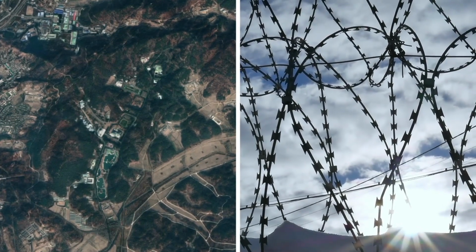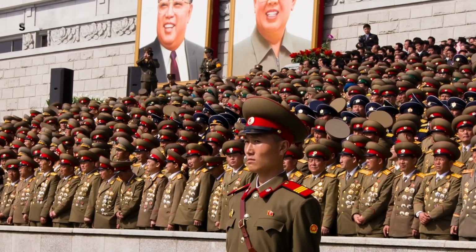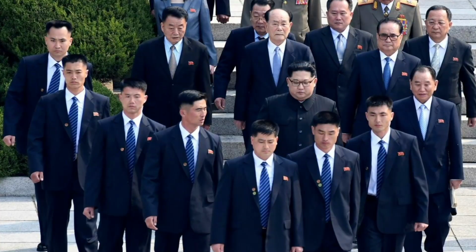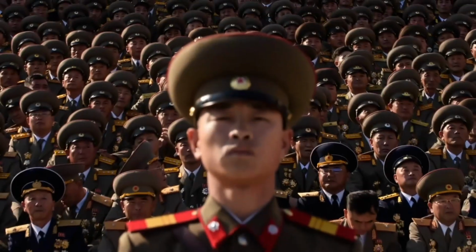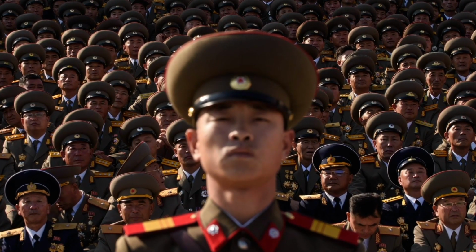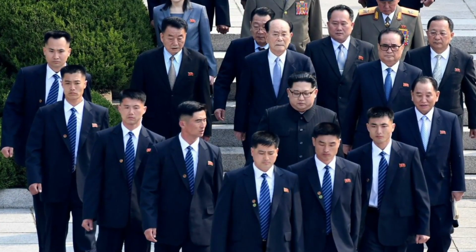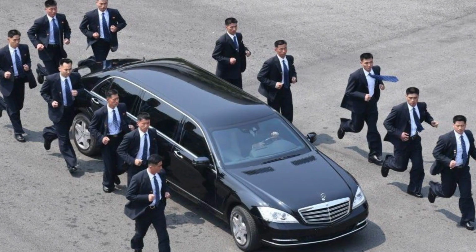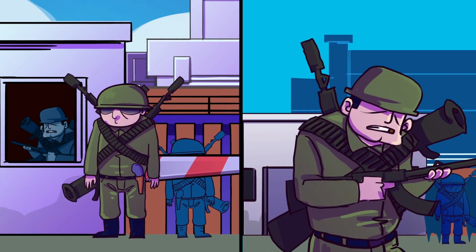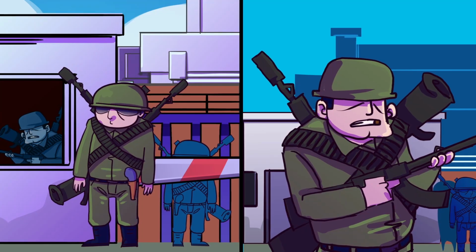Beyond the multitude of physical barriers, Kim Jong-un's palace is teeming with armed guards, known as the Supreme Guard, an extreme security team whose sole purpose is to protect Kim Jong-un and his family. This elite security unit is made up of around 120,000 soldiers overall, as well as an inner circle that are tasked specifically with acting as bodyguards for the North Korean leader. While the exact numbers are a close secret, it's likely that dozens of members of this task force are stationed at the Ryongsan residence, on guard at numerous security posts around the compound, armed to the teeth.